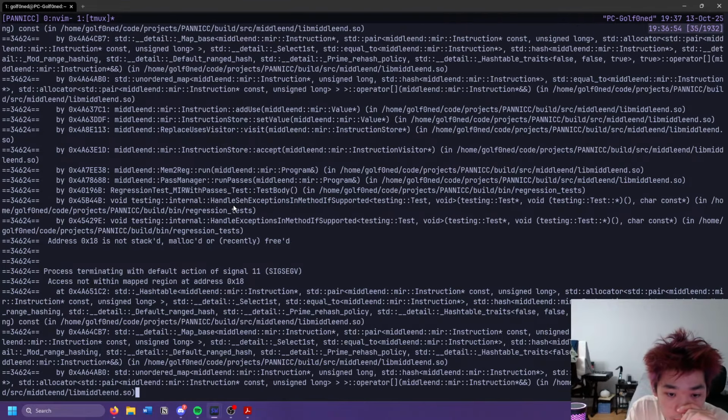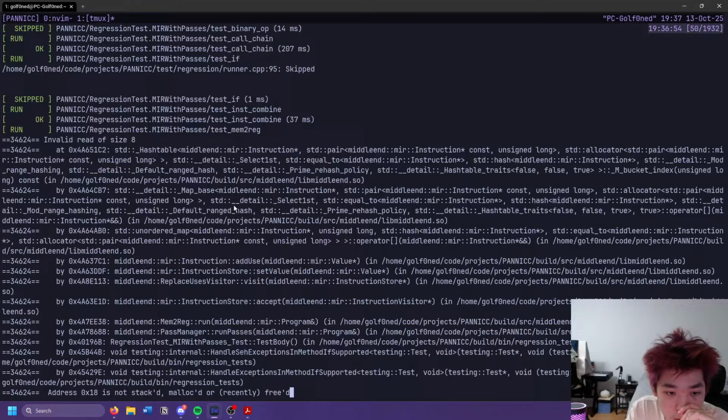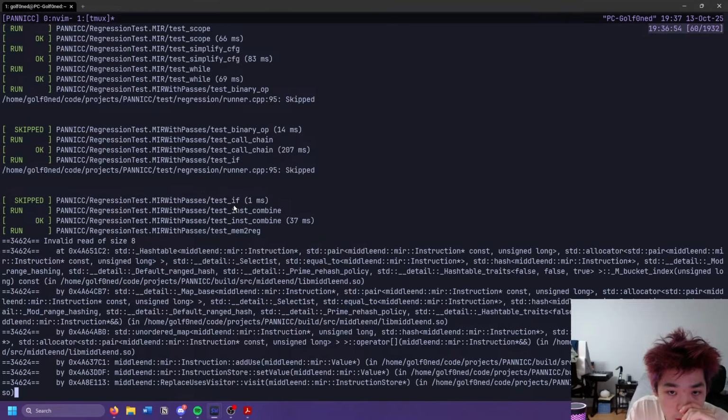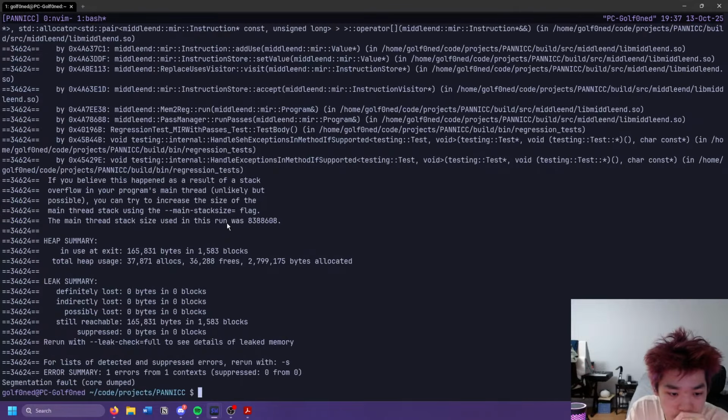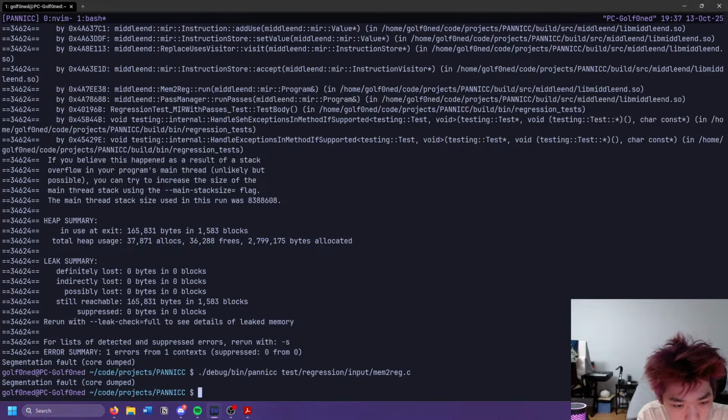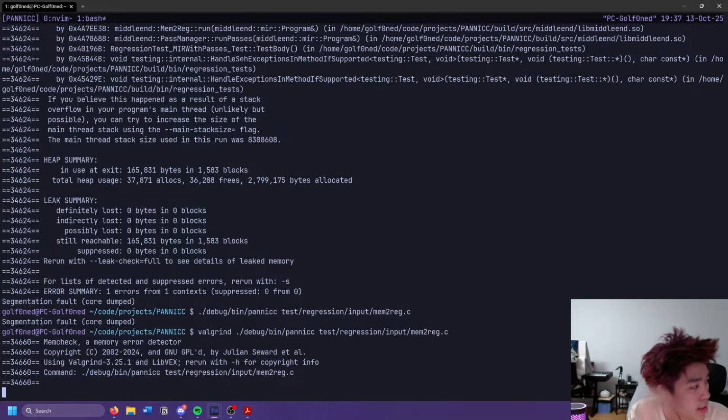Why is this broken? That's really crazy that this segfaults. I don't know.